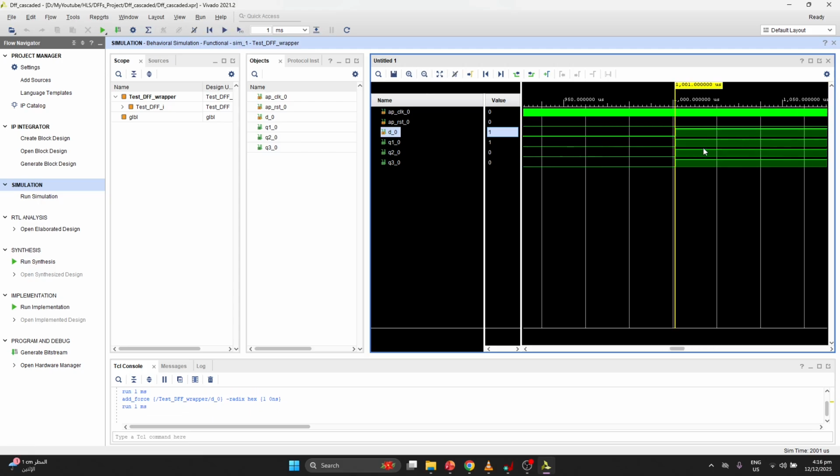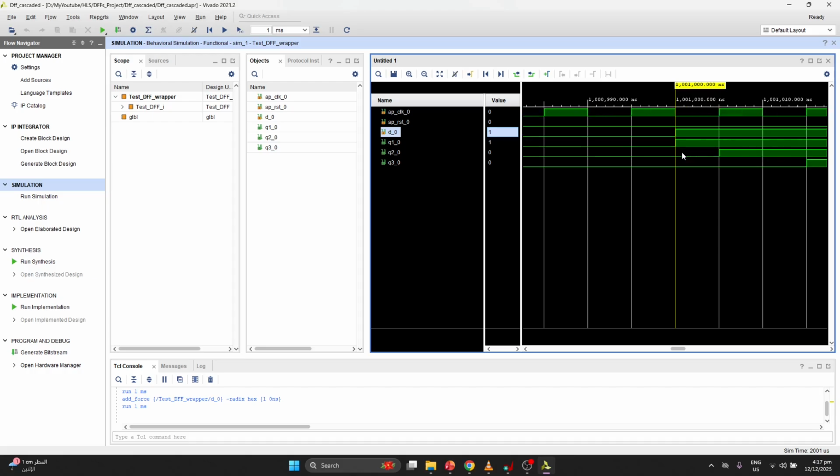As you can see here, this is my Q1 and this is 1. Okay, and then this goes to 1 and then this goes to 1 at the next clock edges.